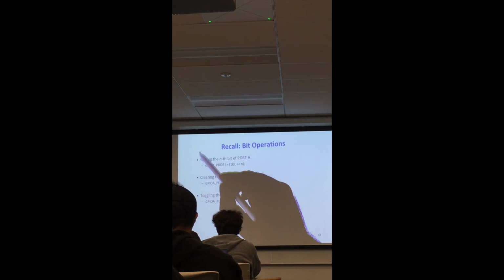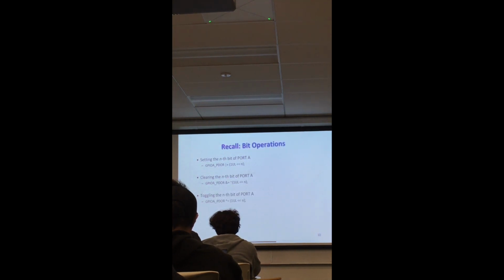Bit operations, guys, this is something that you have to have available, because they may ask questions related to toggling a particular bit, or setting a bit, or clearing a bit. Or, for example, I may give you a snippet of code and ask you to show me the problem with it. I was planning to clear the register, and then all of a sudden I'm actually using this operation to toggle it. So we'll have to mark it as wrong. That's where the problem is. There are different permutations of how I may phrase a question, really.